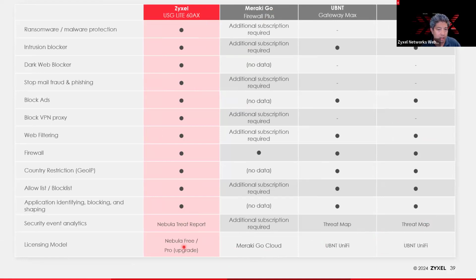Within the cloud, you can use the Nebula free platform, or you can upgrade to Pro if you have other devices in that network that need to be taken to the Pro level. Remember, in an org situation, if a customer needs additional switches, gateways or access points in other sites, the entire org has to go to Pro level in order for all the devices to be Pro. So you just have to manage your subscriptions that way. If you want customers who are just on the free side, make sure they're in a completely free org without any Pro devices in there, so you don't waste the Pro licenses on those devices.